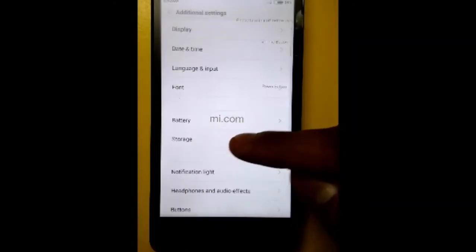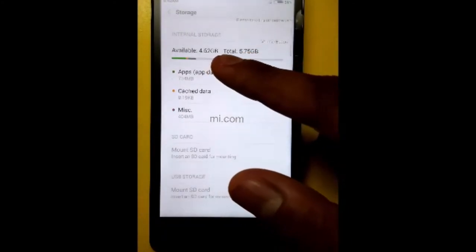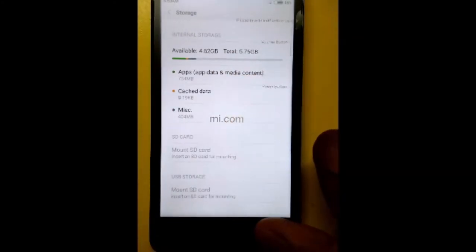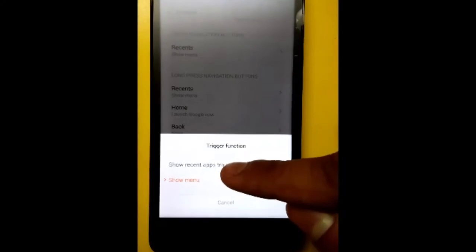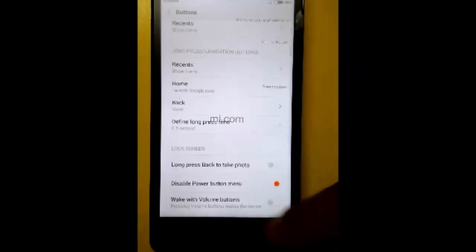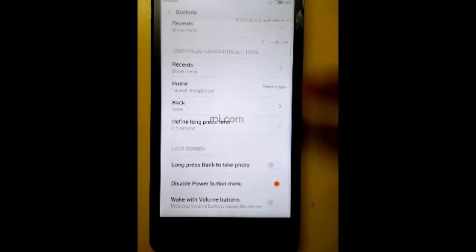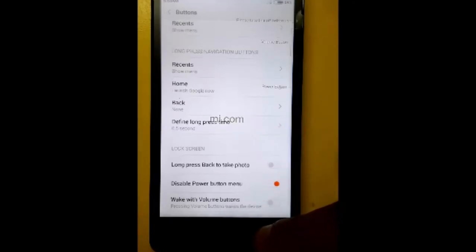And additional settings, and let's go into storage. It has about 5.75 GB of storage in total, of which 4.62 GB is available. Around a GB or more is consumed by the pre-installed apps and stuff. So this is what I was talking about, that the menu button can be changed to recent apps tray or menu. You can configure the long press functions of all the buttons. And yes, you can check this option, disable power button menu on lock screen. It would help prevent the phone switching off in the pocket, and someone who doesn't know the lock code cannot switch off the phone without unlocking it.